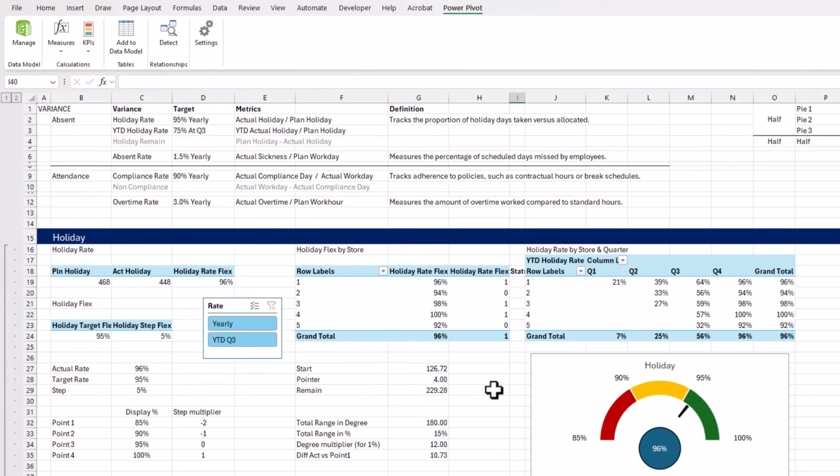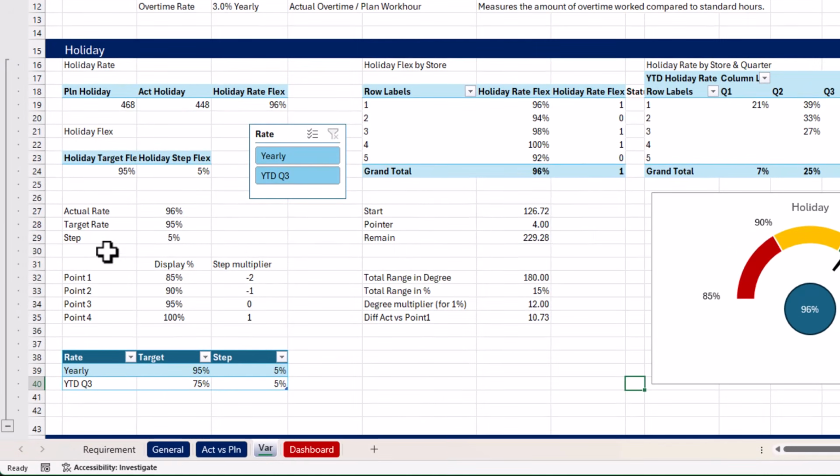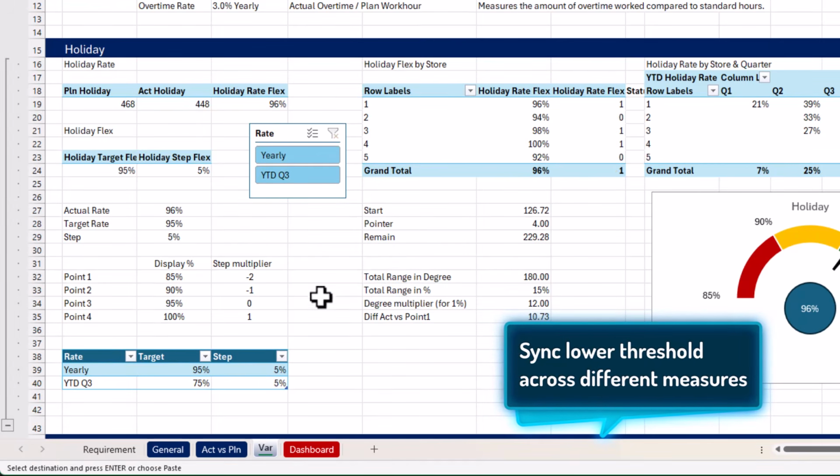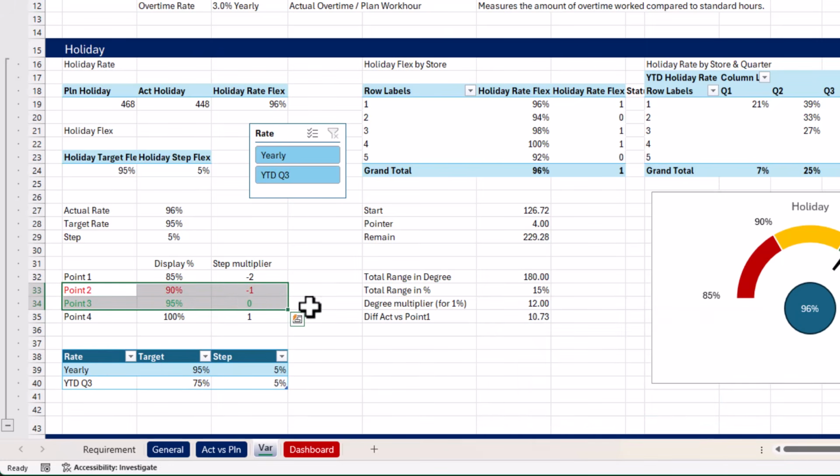And head back to Excel to make some calculations so that we understand what is needed for the lower threshold to make our holiday flex measure in sync in both scenarios, yearly and year-to-date quarter 3. I'm going to quickly highlight the upper threshold as green and the lower threshold as red and add another column called KPI percentage.